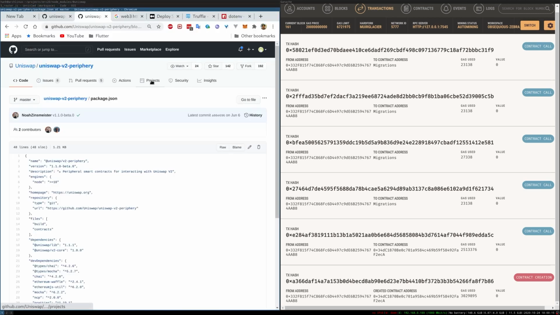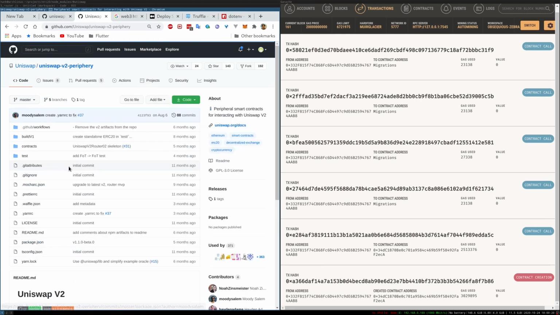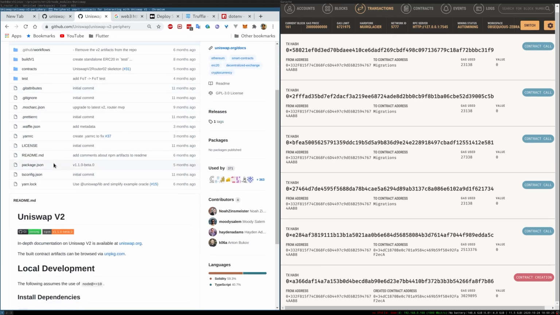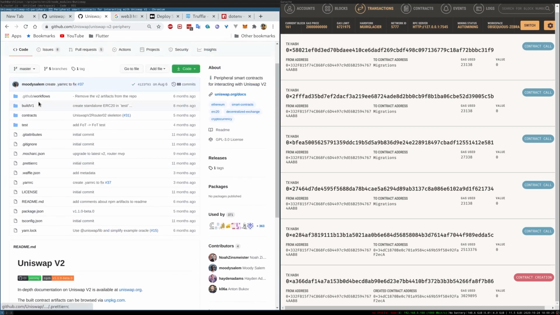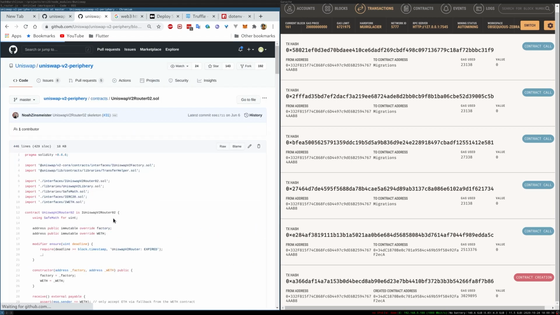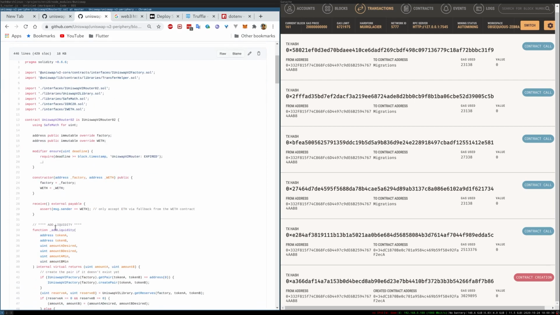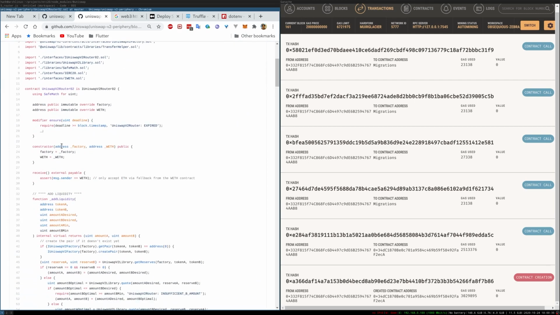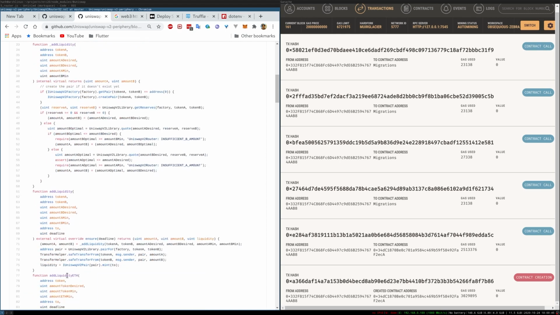What's the parameter? Contracts. Okay, constructor address. Oh, there's this wrap ether address, which is for the method that we add liquidity ETH.